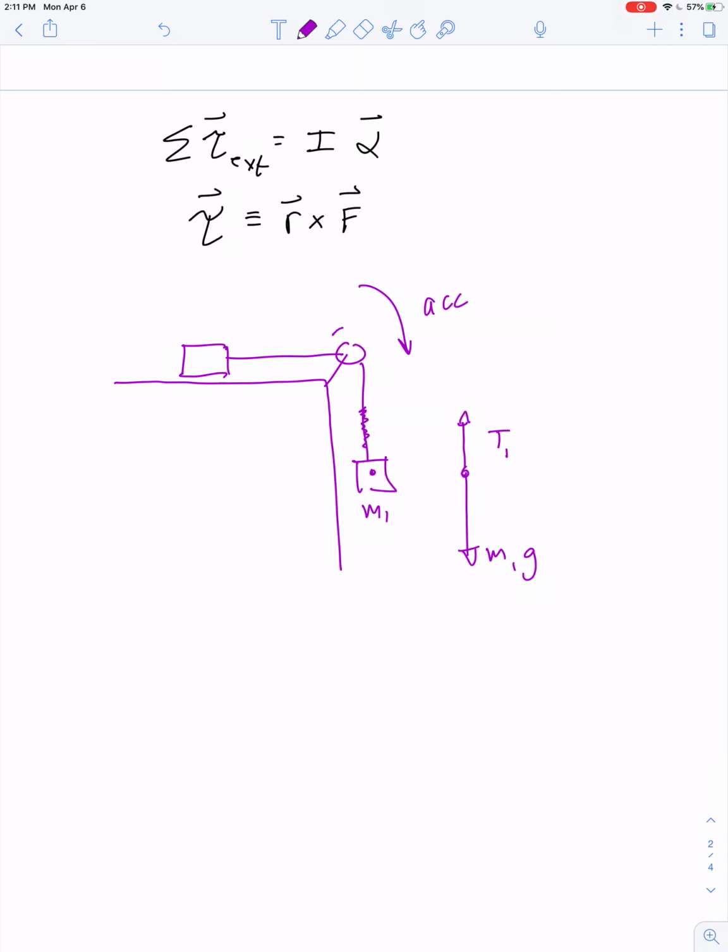The only way this pulley could rotate in a clockwise direction is if the string grips the pulley as opposed to sliding freely over it. Then, wherever the string is gripping here, it provides a downward force onto the pulley this way, and the tension in this part of the string actually pulls back this way. So if I draw forces on the pulley, there's a downward force from this segment of the string, and there's a force to the left from this segment of the string. It's like a tug of war, right?